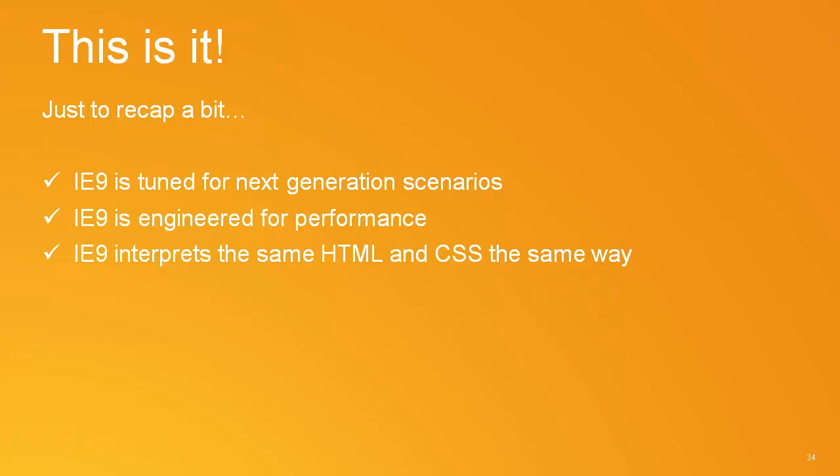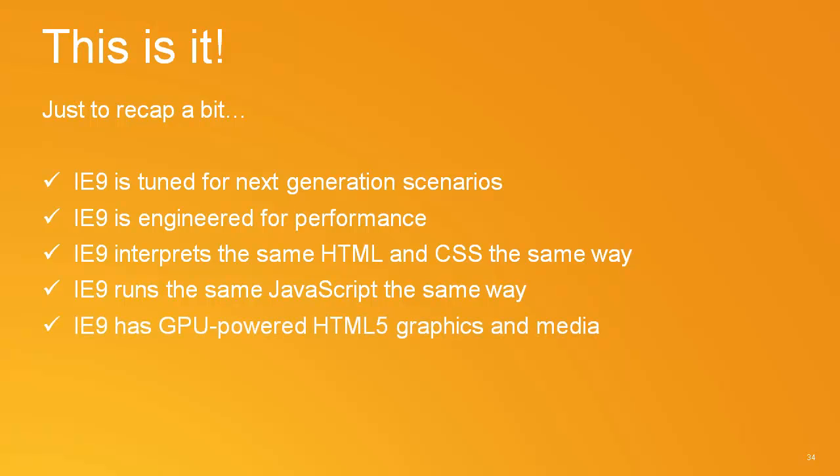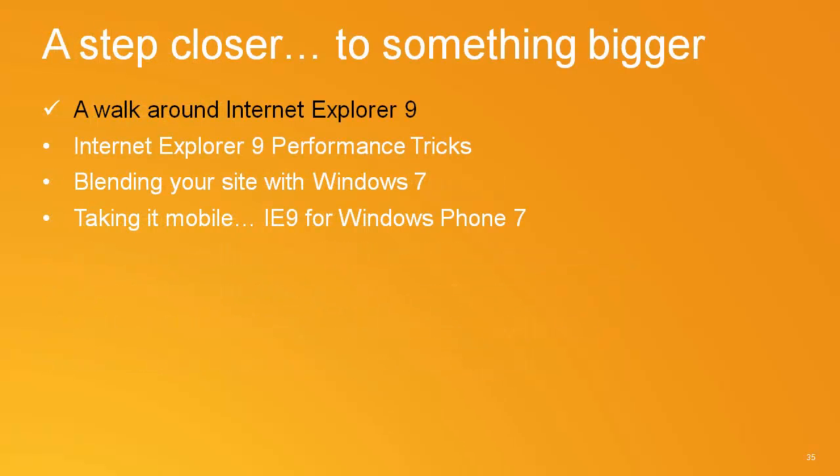Also, Internet Explorer 9 interprets the same HTML, CSS and JavaScript in the same way. It runs your code the way you expected it to run right from the start, with no tricking and no hacking. Also, Internet Explorer 9, as we said, has GPU powered HTML5 graphics and media, making it lightning fast in execution and very light in its support of your applications and websites. And also, Internet Explorer 9 provides a clean, site-centric experience that you can take advantage of to take it a step further in the way that you interact with users and connect with your customers, making it a branded experience.